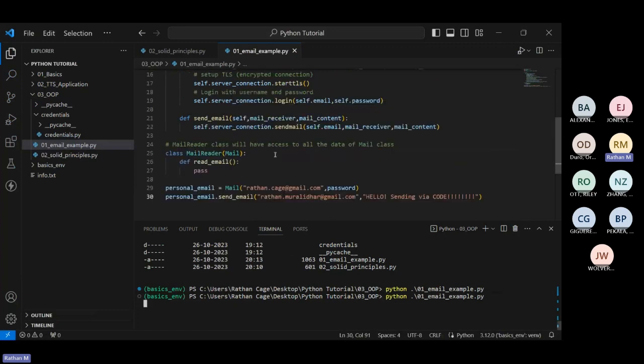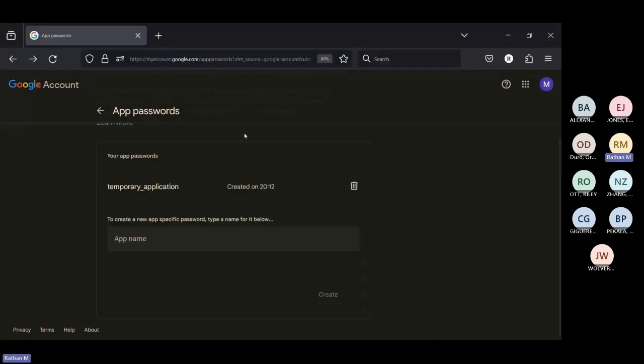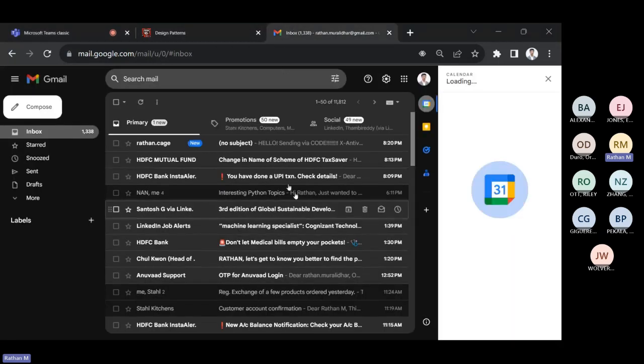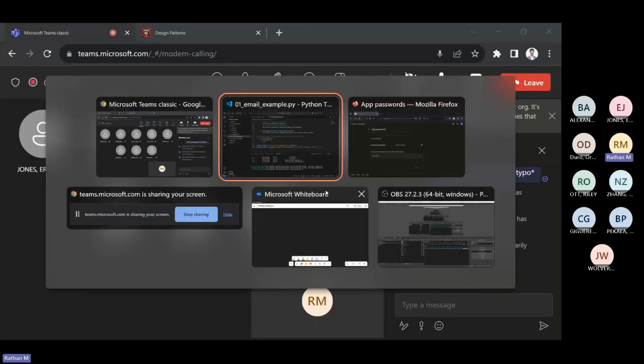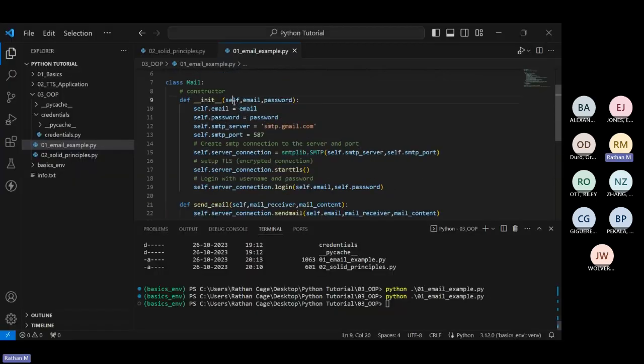I'm just performing this. Again, please note we're not adding any exception handling. We're not performing any other tasks within it. It's just there to send an email, and that's pretty much it. Now, once you have this, you should be able to just receive this particular email. Let's say, for instance, this is what we have sent, and that's pretty much it. That's all there is to it. So that is how you can perform these simple operations.